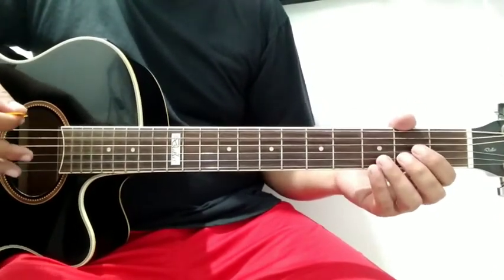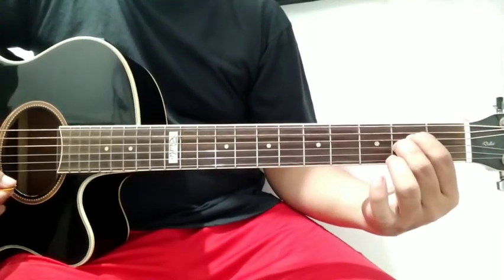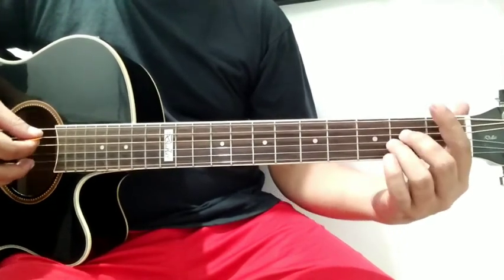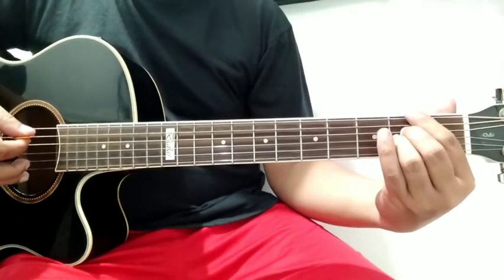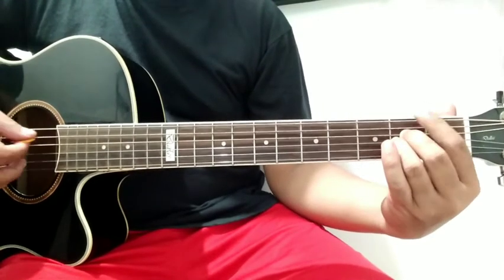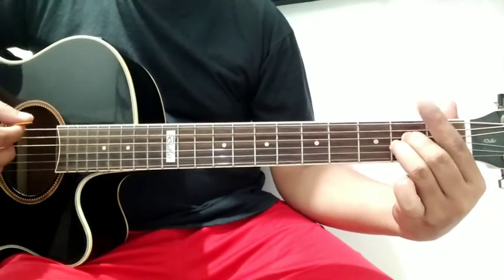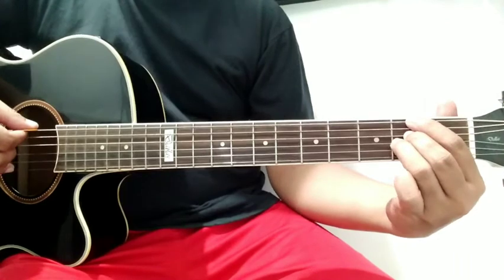The chords in the intro are A sus 2, A sus 2, and then a bass F sharp minor, like this. Don't remove your A sus 2, and then put your first finger on the second fret in the 6th string.